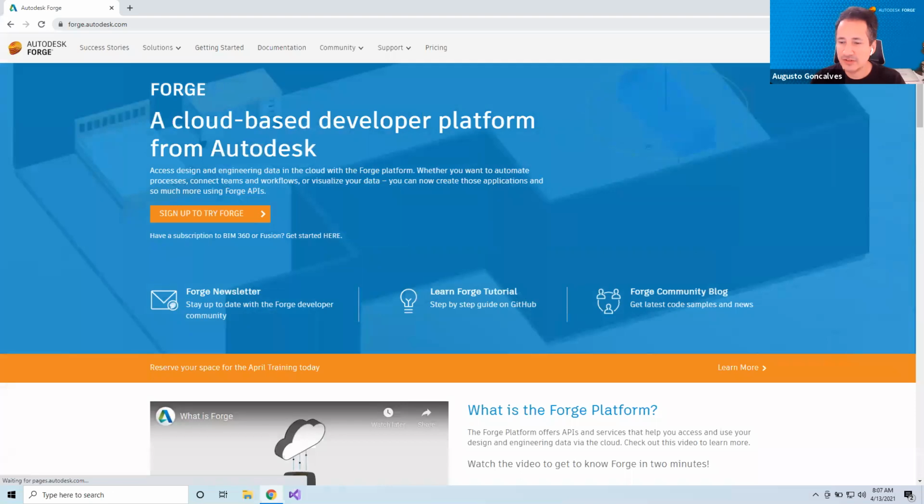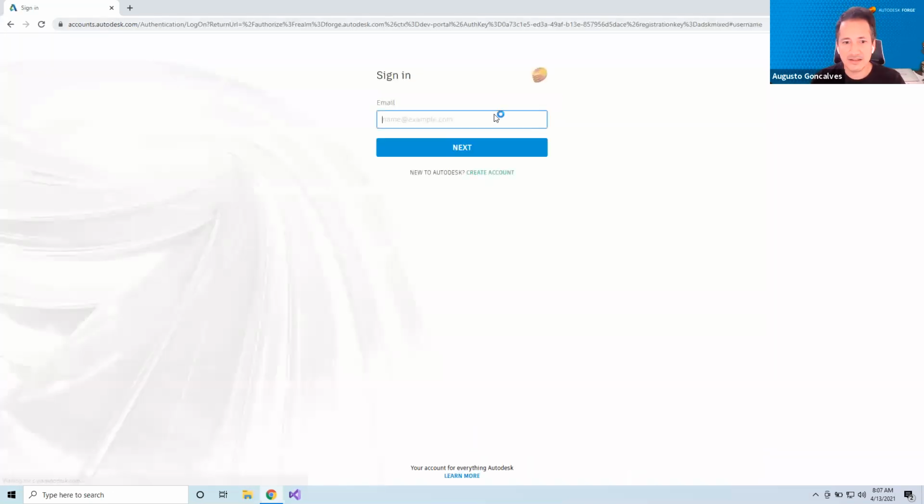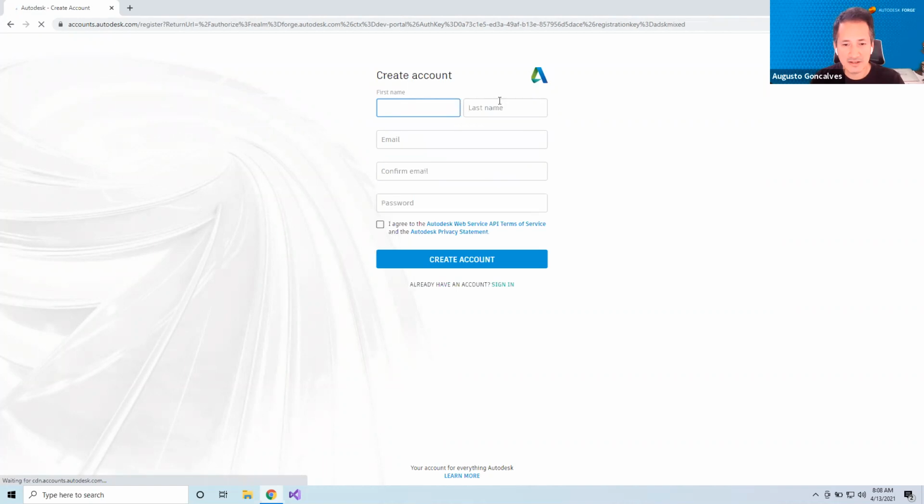And if this is your first time, click on the sign in. That's where you sign in with your Autodesk account. If you don't have an Autodesk account, go under create account and fill your data here, email, etc., and create your account.